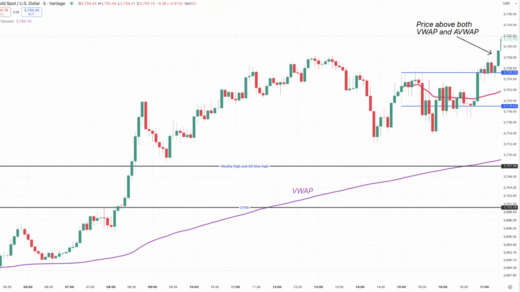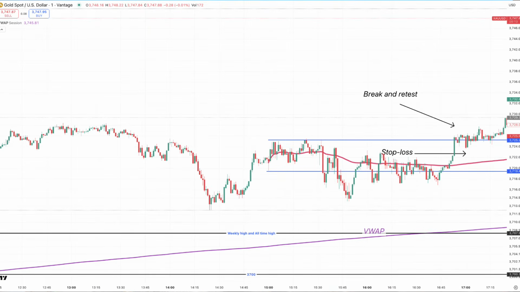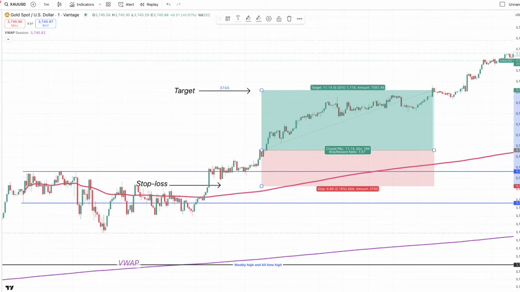The trigger on the 1-minute chart is a break and retest. Price clears the opening range high, or the previous day's high, pulls back to retest, and then it continues. So the stop you'll tuck below the retest wick or use about 3/4 to 1 ATR on the 5-minute chart, whichever is wider. And your target will be at the nearest price swing high or big round number.